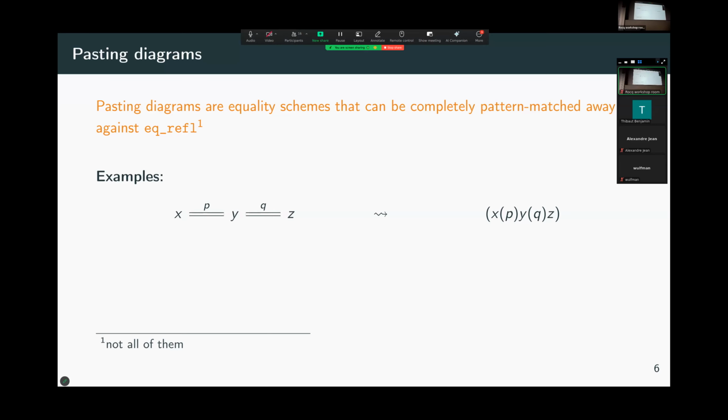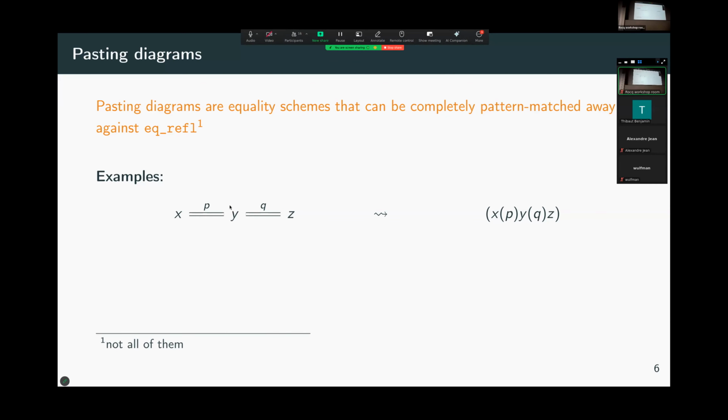So the first example is the one that corresponds to the transitivity that I showed before. And I'll introduce a syntax in order to talk about this. You can see that we have X, Y, and Z, which are points in this diagram. And so I'll represent them as variable names in the first layer of parentheses.